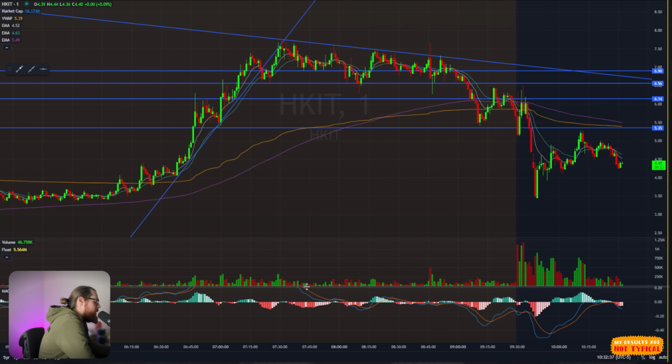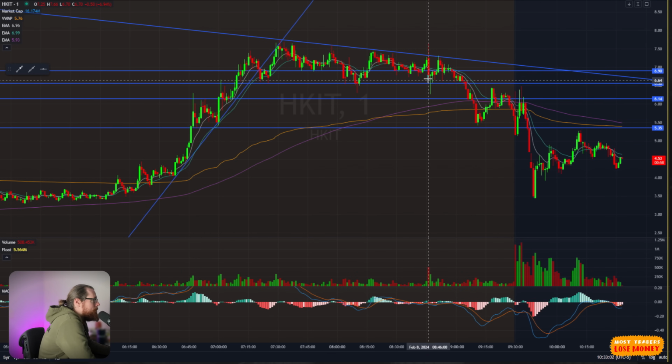And then I had the trade on HOLO, which was great. And then I had this trade right here where I bought 2,000 shares as it's curling up here. And it drops from 7.50 all the way down to a low of about 6.27. This was a really nasty knife. So it drops hard. I added 2,000 shares into the drop to try to catch a bounce coming back up. And I did catch a bounce, but I still lost almost $2,000 on the trade. So at that point, I went from up 4,000 on the day to up 2,000 on the day.